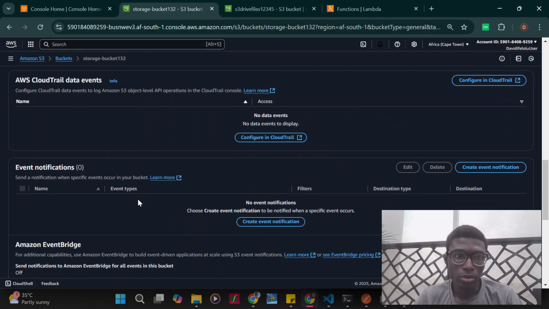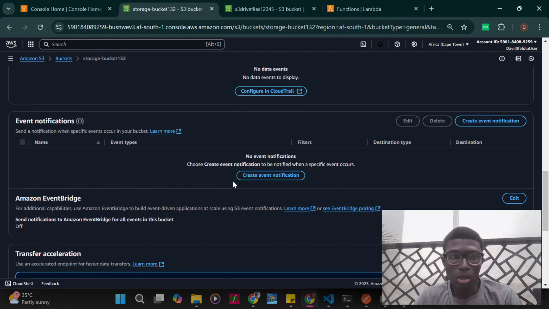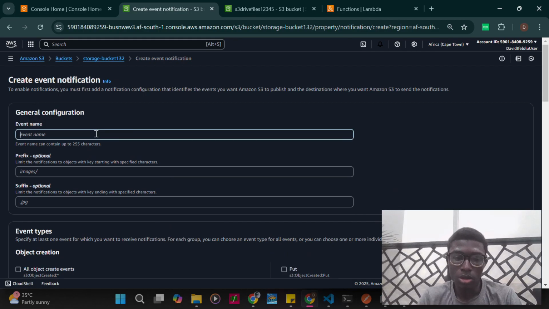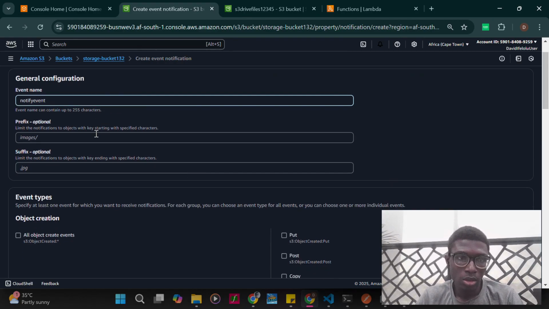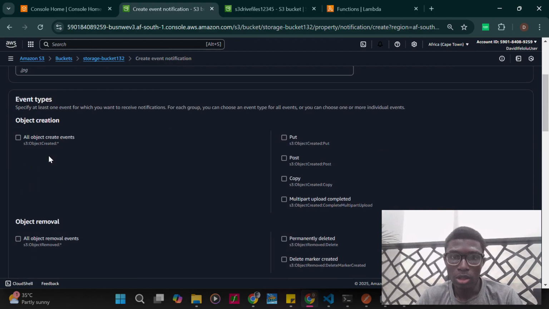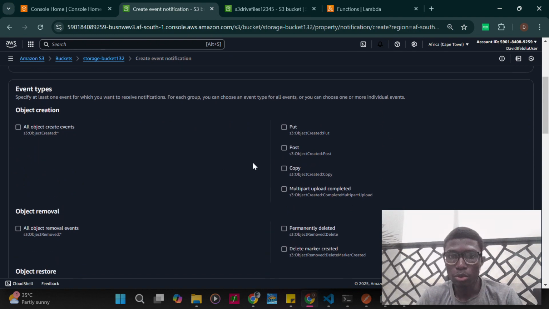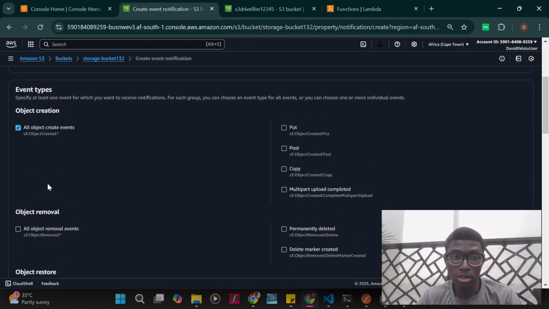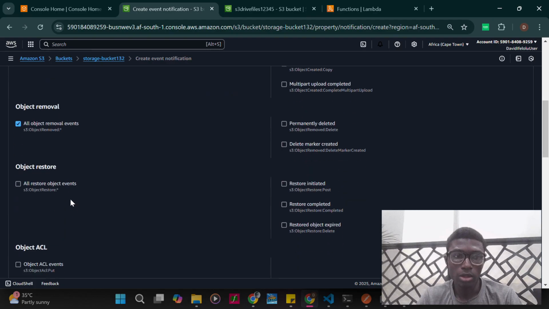There are a bunch of configurations you can do, but mainly it's the event notification I'll be doing here. I'll just call it notify event and leave it so it can be on all events: put, post, create, and all of that. I'll say all object create events and remove events.